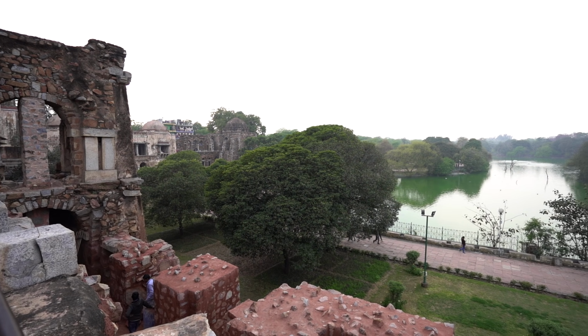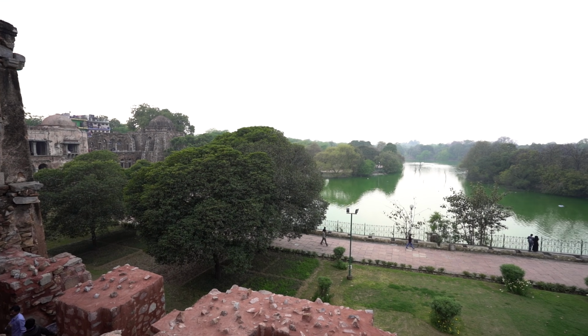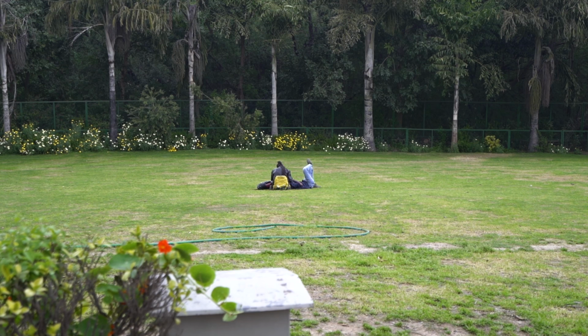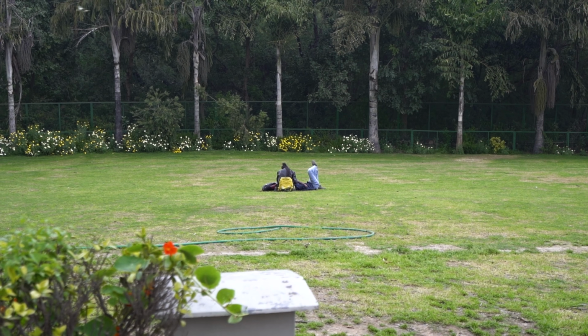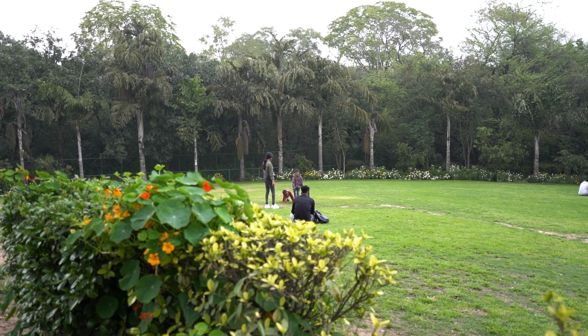Well, India certainly is proving to be an incredibly beautiful place of very, very stark contrast. Delhi here in the city is so busy, but it's actually really surprisingly easy to find nice, peaceful places like this to enjoy the scenery and the history and the rich culture that's here. It's hard not to see why they call this place the Lover's Park, because there are couples everywhere just taking in the peace, hiding away from everybody, and groups of young adults coming just to hang out, maybe have a picnic, and enjoy the company of their friends.